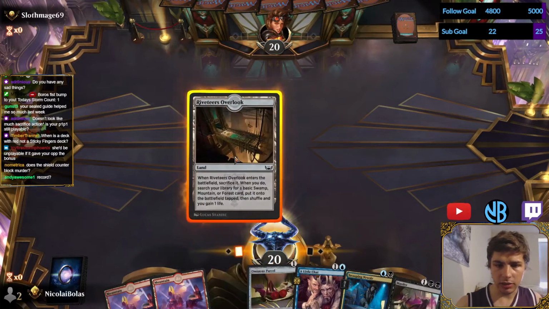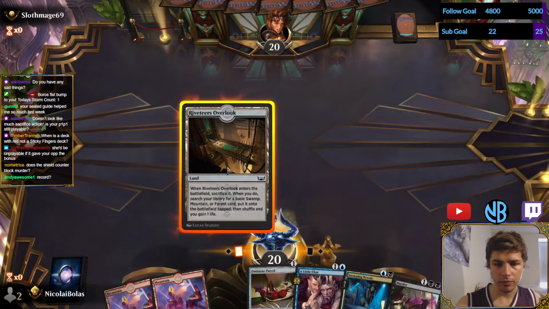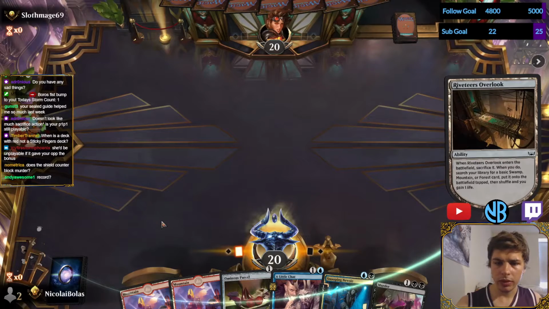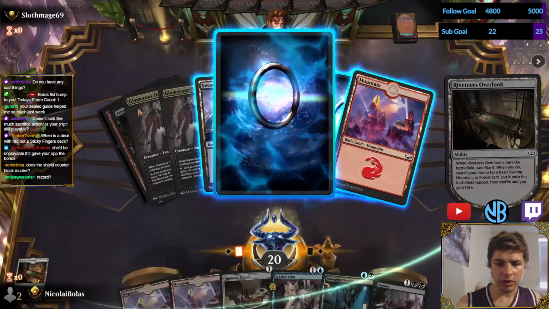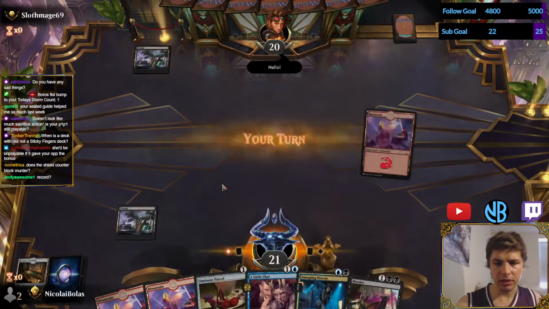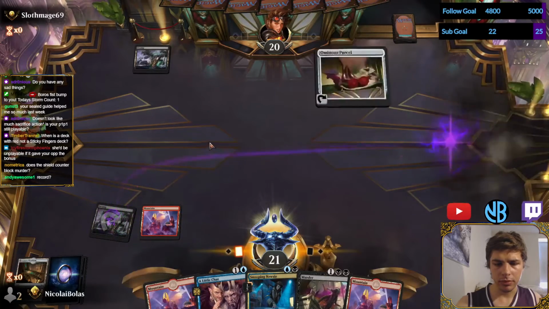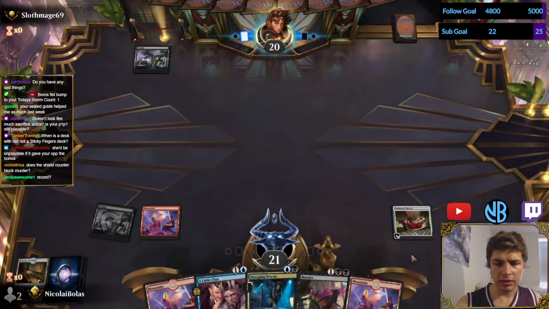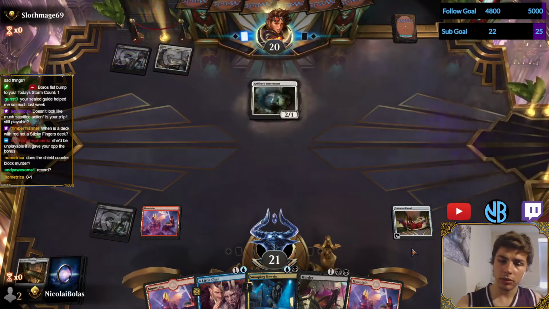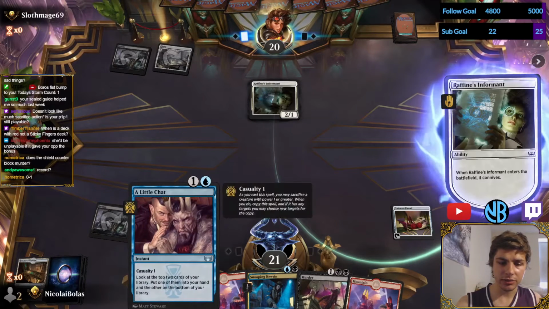So here we're going to get a... Actually, we're going to get a swamp here. Going to give myself the out of drawing an island, so I can cast this on turn 2. We played this, then played the other land. Okay, yeah. Gonna have to go get an island. Not the end of the world. We'll see how a little chat feels.